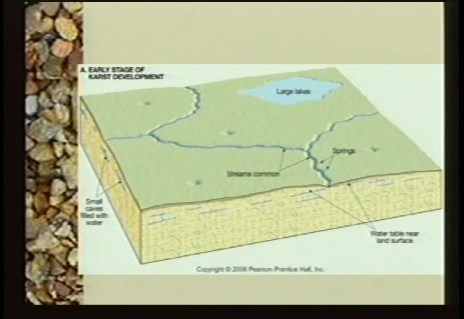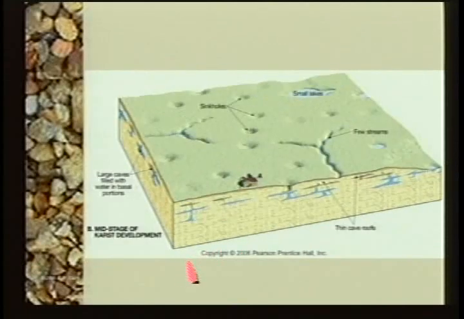Here we see a stage diagram of karst development. In the early stages, you can see some dissolution in the cross-section that we're dissolving out our limestone here. We have a stream, some springs, a couple of little depressions that might be sinkholes. When we get to an intermediate stage, we see here that our stream is disappearing on us. It's probably moving underground at that point. A lot more of the sinkholes, a lot more dissolution.